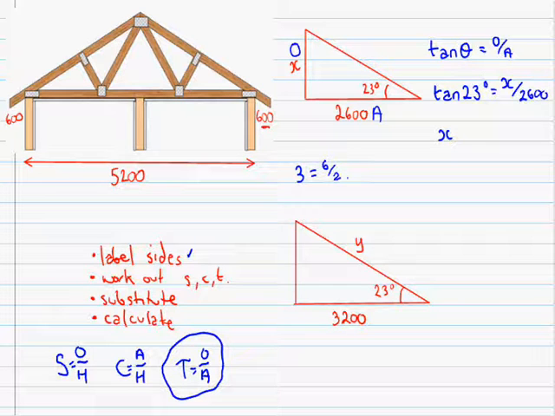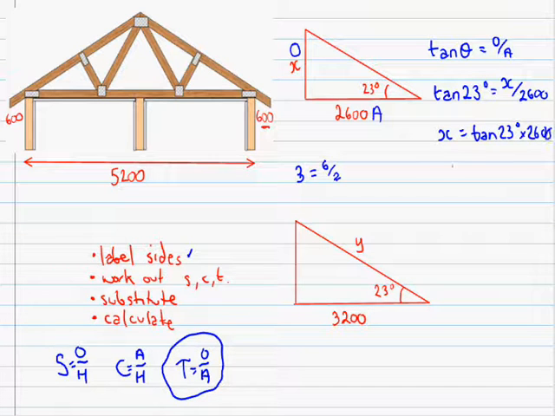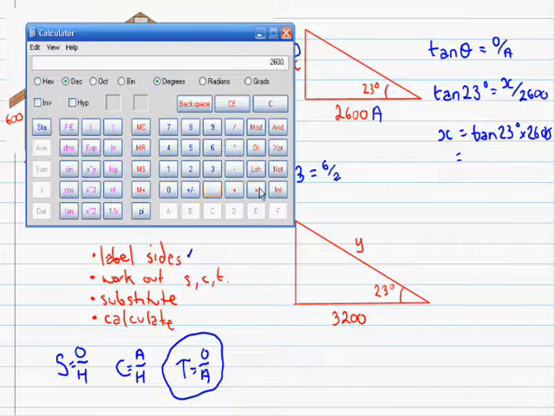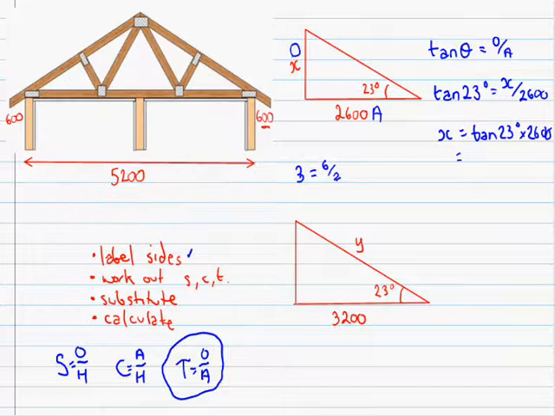For the people who have done this, if we were looking at x here, x lines up with the 6 here. What would I do to 2 and 3 to get 6? Well I times them. So x is going to be tan 23 times 2600. That equals, I have to use my calculator. So 23 tan times 2600 equals 1103, rounded up to 1104 actually. 1104 millimeters. So that's the height worked there.